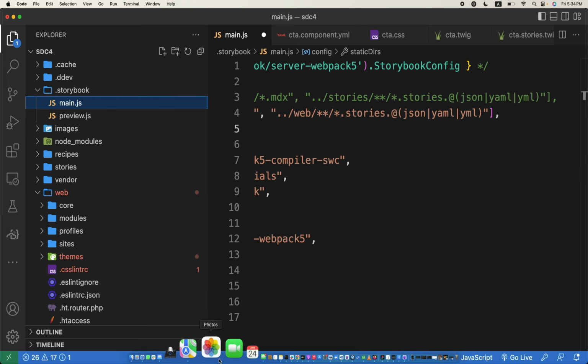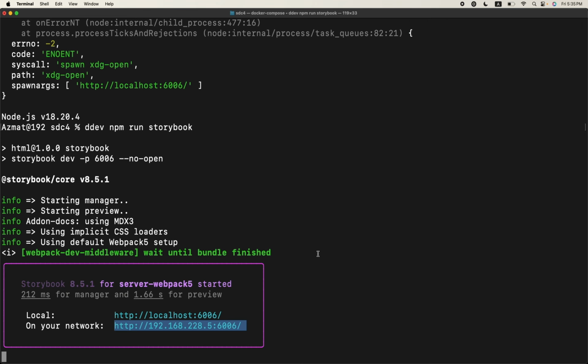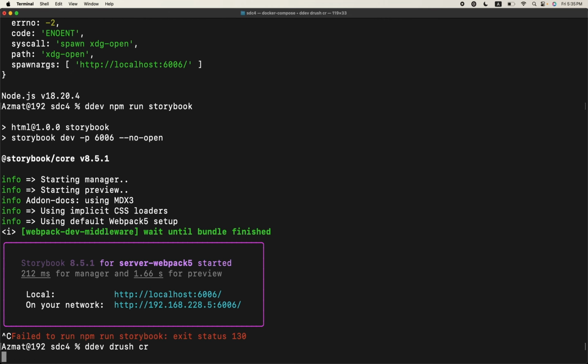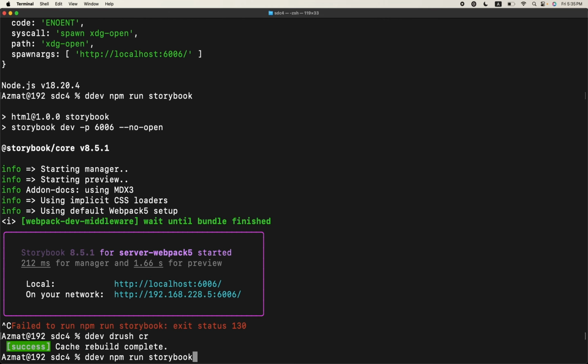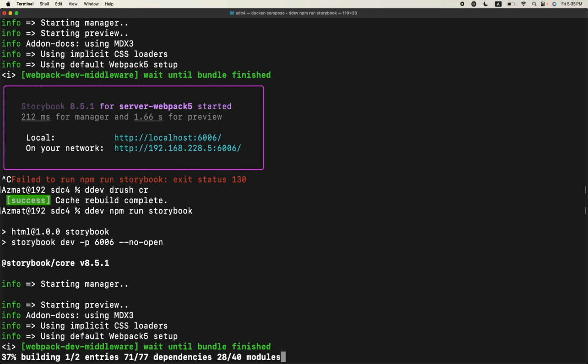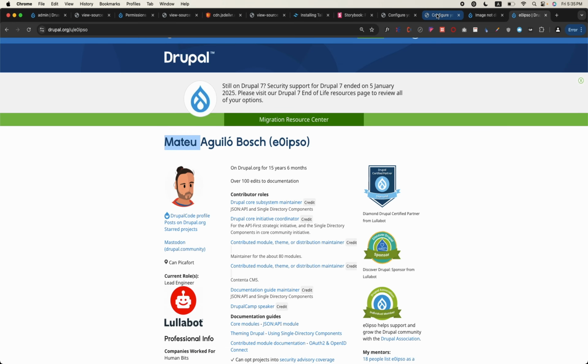So we will reissue the command so that a new instance of Storybook is generated for us. Maybe we need to run ddef drush cr first and then issue that command. If I open it, or maybe we can access it with the server URL also.